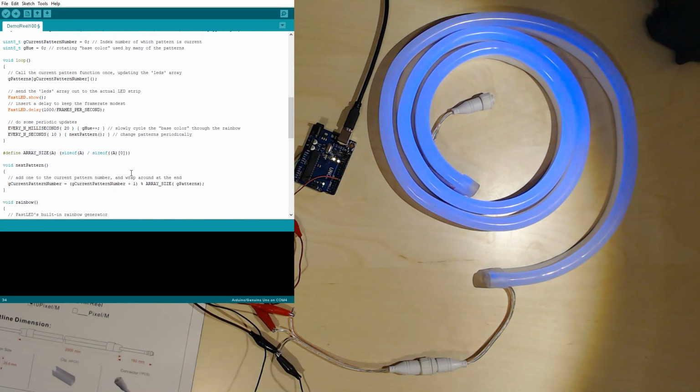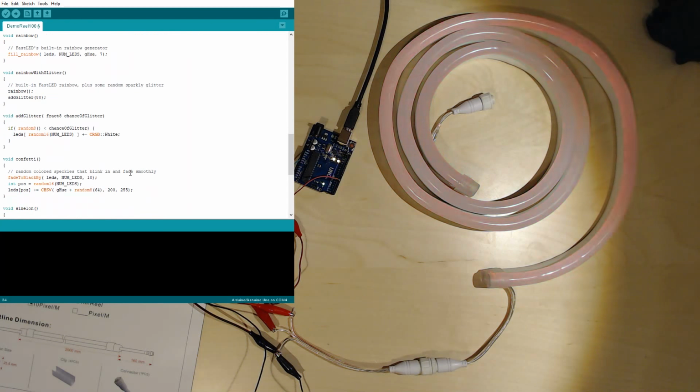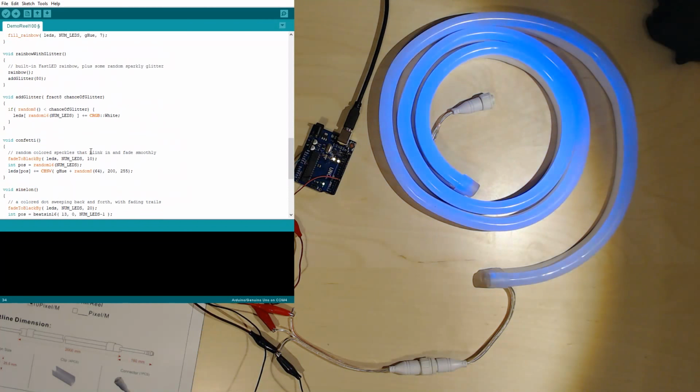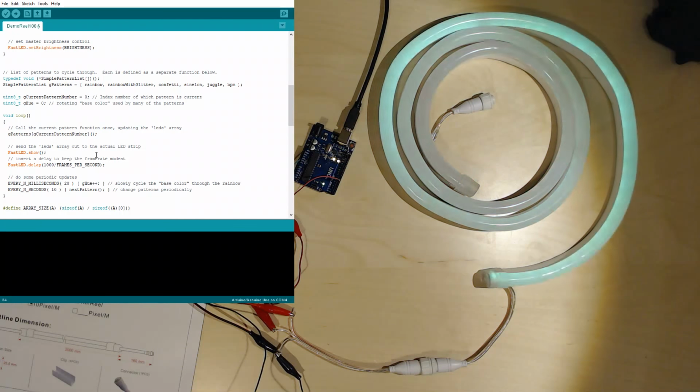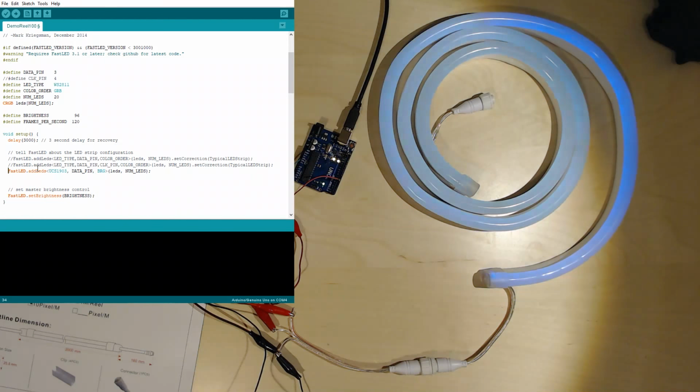I want to see if there's anything in here that depends on the number of LEDs. All right, it seems to all be parameterized for that, so it should be good. Okay, fine. So oops, I gotta change the data pin to 6. Oh, you know what?